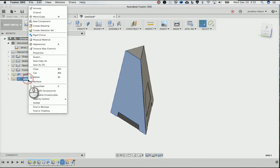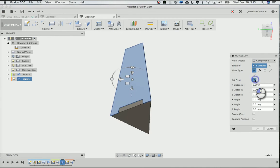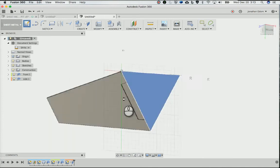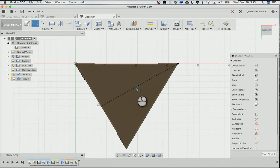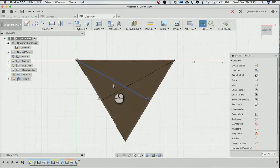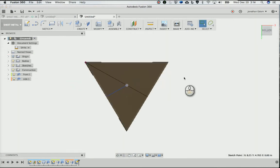Then I'm going to take this one, right click, move copy. I'll move the pivot position to the middle of the, oh, sorry, I need a spot for that. I'm just going to make a sketch here. Then I'll do a line from the midpoint at the bottom of that over to here. And then I'll do another one from here, this midpoint over to here. And that's going to give me, that cross is the midpoint of this equilateral triangle. So I'll go T for trim to get that off. Now I've got a point that I can rotate around the center on. You can think of it as an axis for the center.